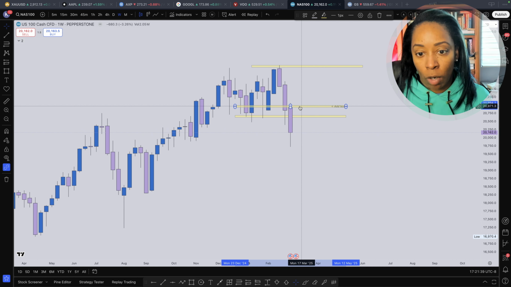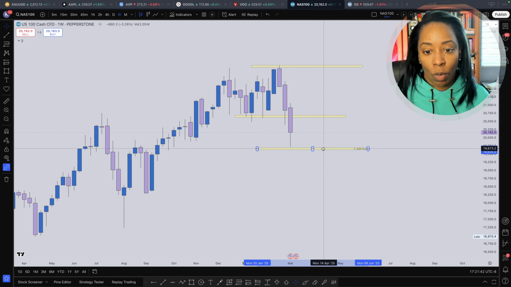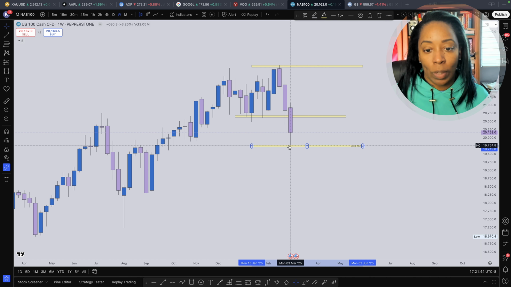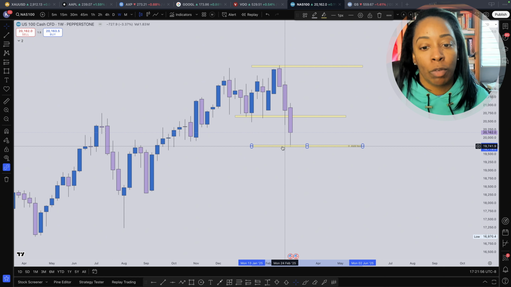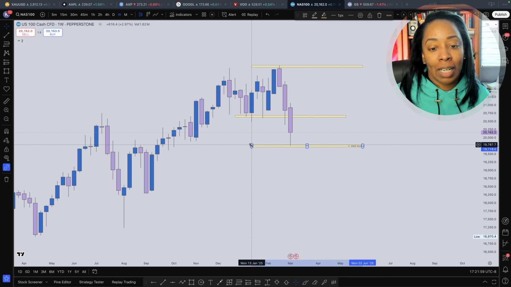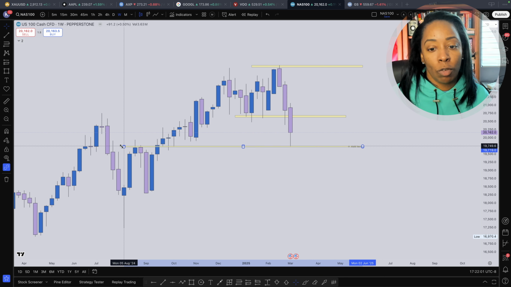So the first thing I want to do is mark off the highest point inside of the market, and that's going to be 22,223. So let's go ahead and mark off this level up here. The next thing I want to do is mark off this level around 20,688. And the next level that I want to mark off here on the weekly time frame is going to be at the bottom of this wick for this past week, and this is going to be 19,741. So this is all that I'm going to mark up on this chart for now.